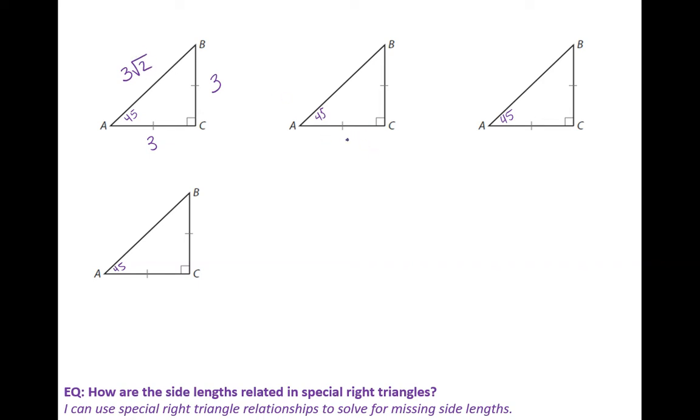All right, next one. This time I'm going to give us Zach. So if Zach is 11, then Cody would also be 11. And then the sweet life is basically take their age and tag on the square root of 2. So 11 square root of 2 for the hypotenuse. All right, the lasty one here in this row. On this one, if I tell us the sweet life is 6 square root of 2, we can say, oh, well, I know that the 6 would be how old Zach and Cody are. Because remember, the sweet life takes the age of Zach and Cody, and then you tag on the square root of 2. So I can work it backwards.